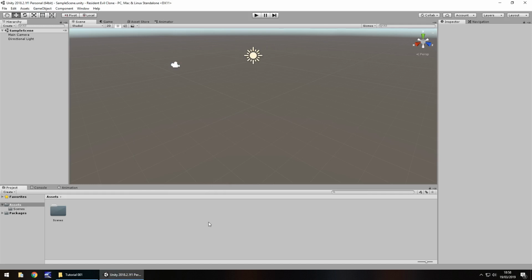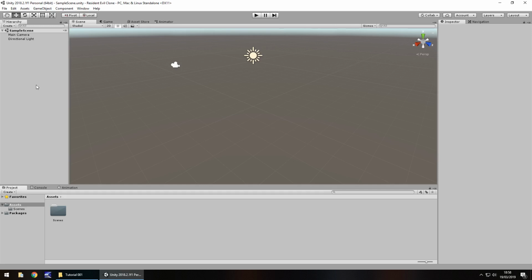So this is the Unity layout. This is everything that we need. This is the default. This is de facto. This is what we will deal with. So again, if you have a little bit of knowledge, you probably already know what some of this is. So if you don't, let's start with over here.